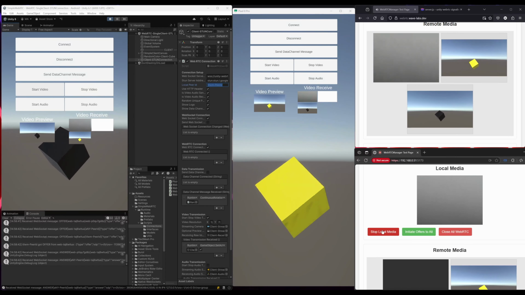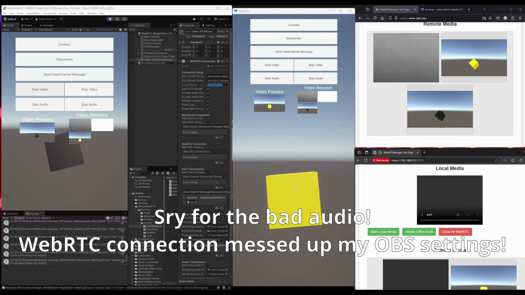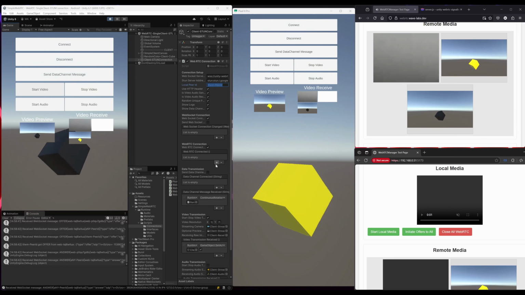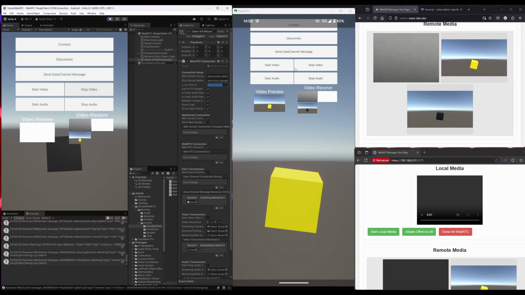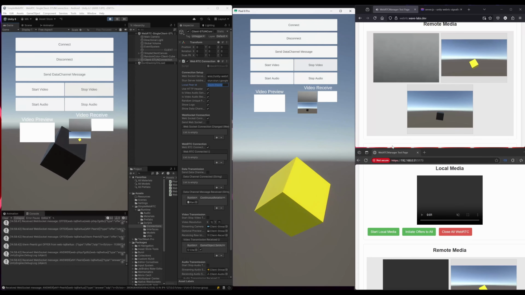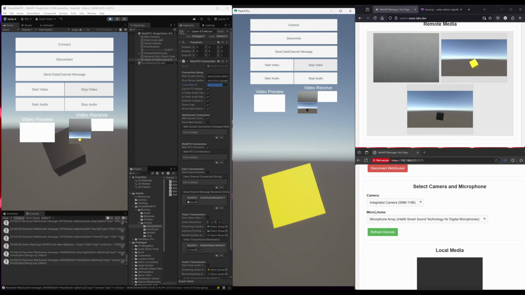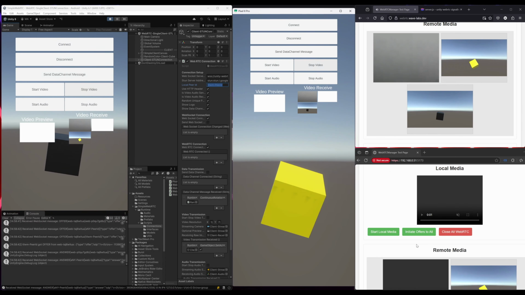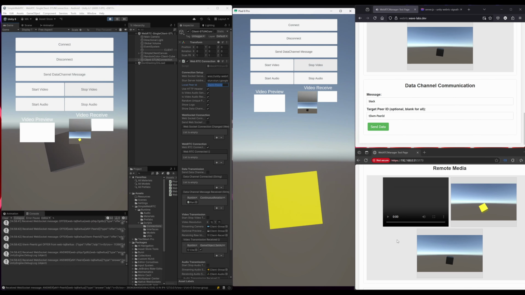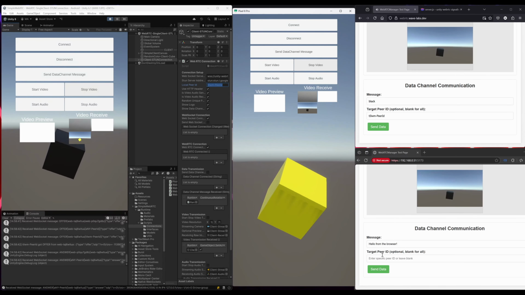As you can see here, as you already heard, the audio and the video streams are already here. So I used my notebook webcam to stream it into my Unity app, and the other way around, I'm using my Unity app to stream everything to other clients, and I can use my local media here, like camera and microphone, to do a video or audio stream to other channels. And I can use the data channel with predefined commands. I'll show you that in a second, to call things in the Unity app.